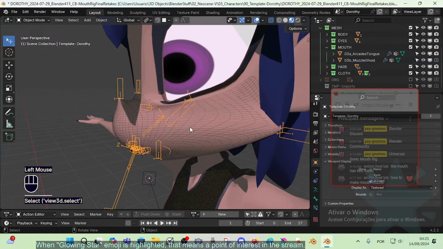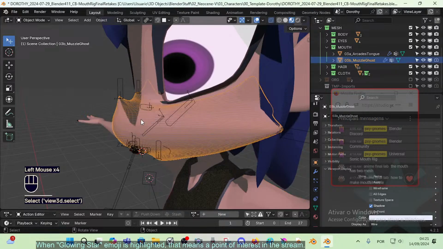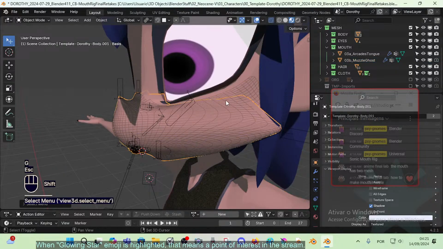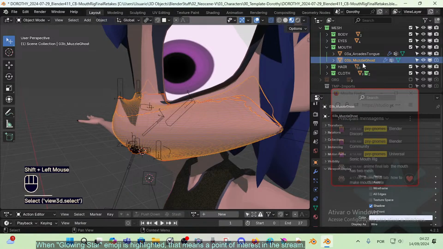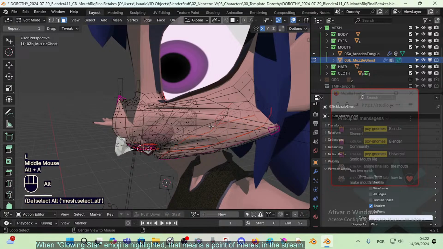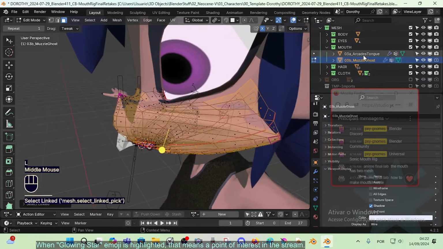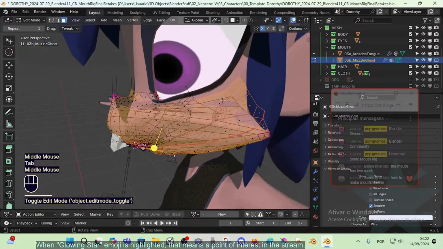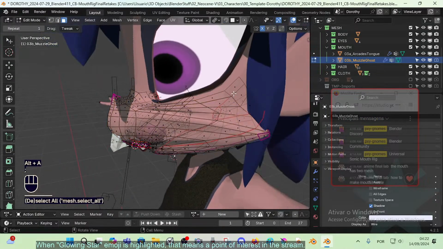So I just pick the duplicated mesh that I've made, then I click here. Now this is the active object in the selection, I join. So now the mesh that I duplicated is part of the muzzle mesh. So I have two meshes here, but it's just an example. Let's delete this copied mesh.